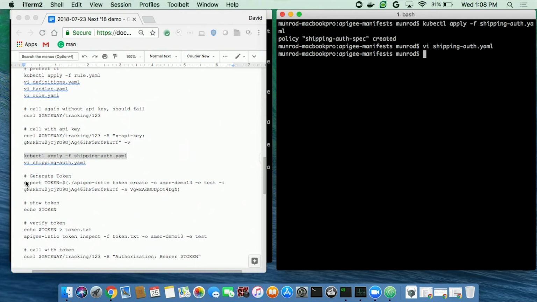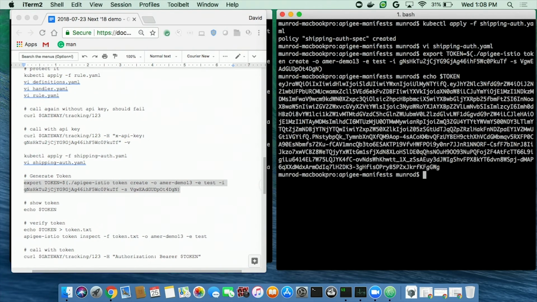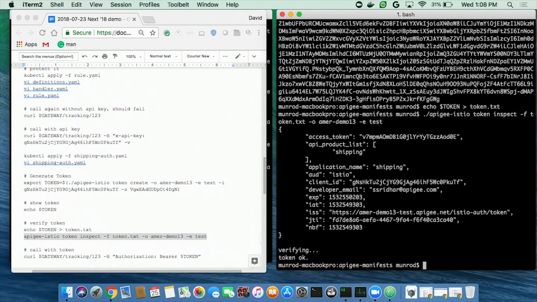So let's go ahead and get a token. I've got a script here that will allow me to get a token, so let's do that and store it in a variable. Let's look at that JSON web token. Really long string, where I'm going to now parse it and show you what that looks like. So let's put that in a file so you'll see what is in that token. And let's try that. Okay, so you're seeing parts of that JSON web token there because what is inside that token is the API key or the client identifier for that JSON web token. This then allows Mixer to check if the JSON web token is really allowed to access this particular API, because you may have a rule where this client ID can access an email service but not the tracking service. So that next step of entitlement check is also done by Mixer.